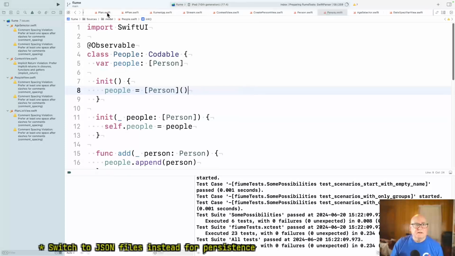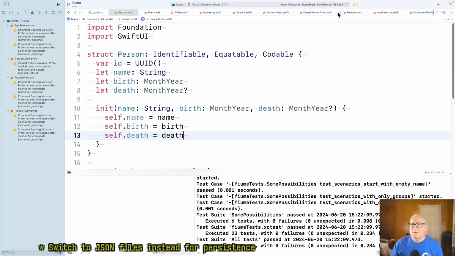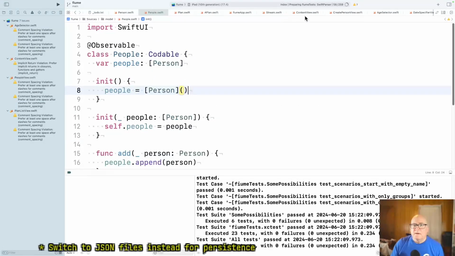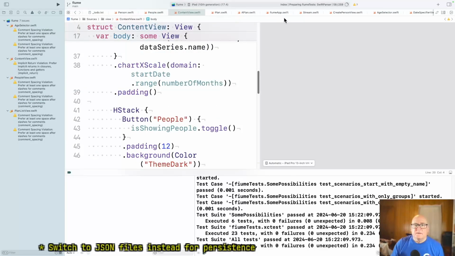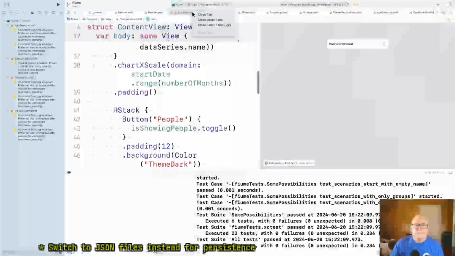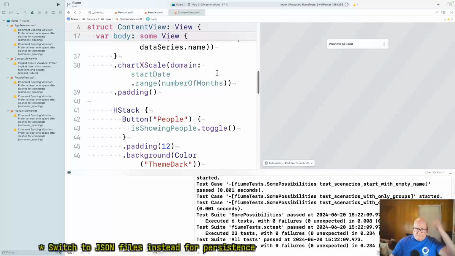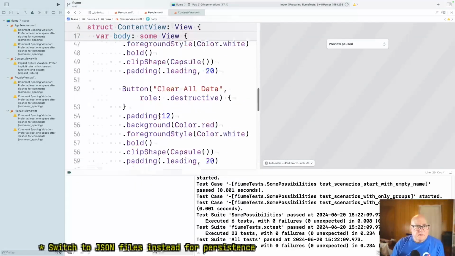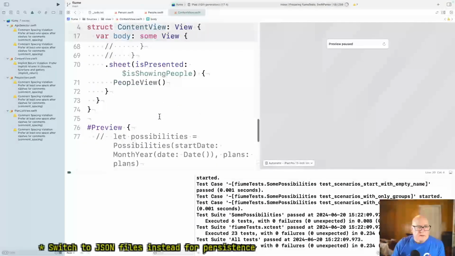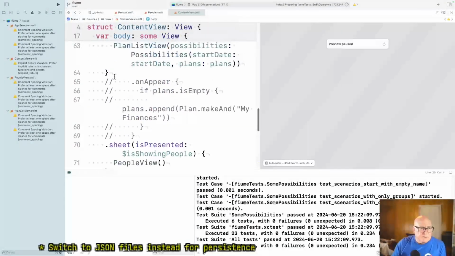All right, and then let's pull these over. Content view. Okay, so this appeared to no longer be necessary.